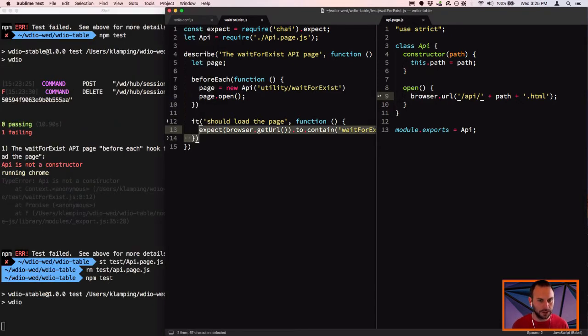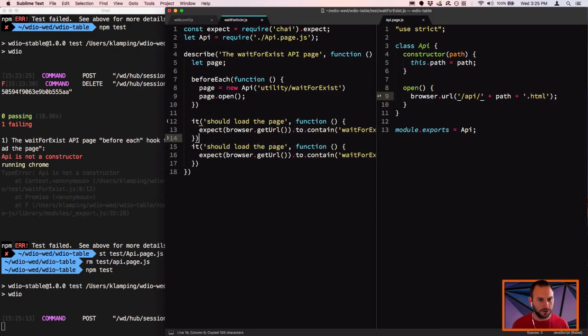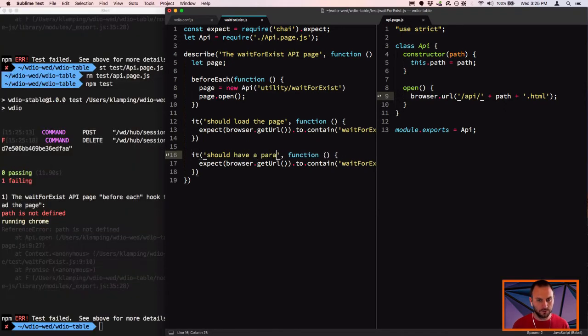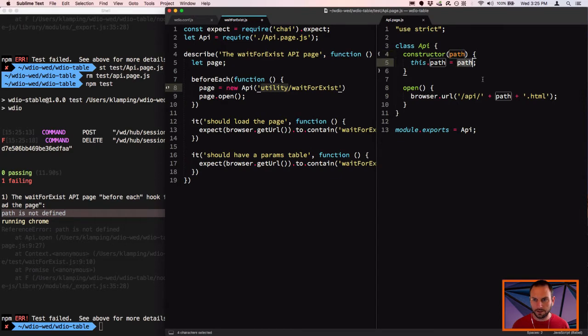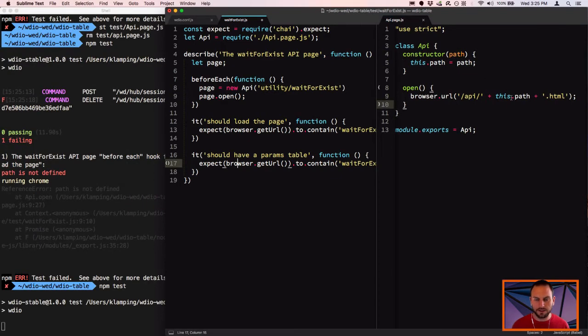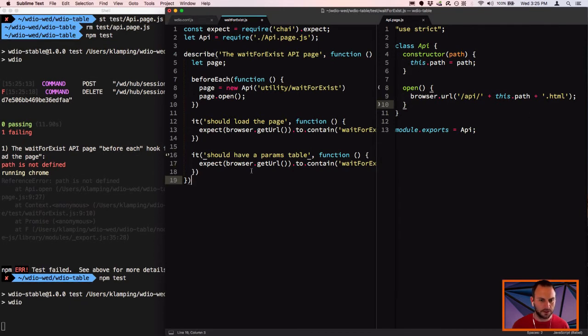And while that's running, it should have a table. Path is not defined. Oh, this dot path. So I had to reference this dot path instead of path, just the way that this variable referencing goes along. Okay, so I should browser dot is existing.